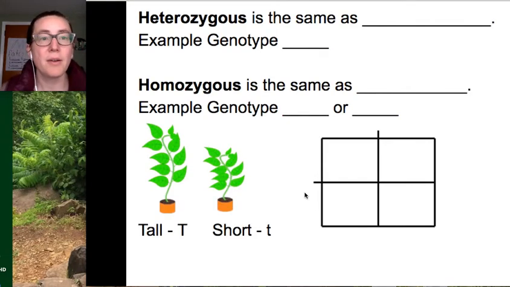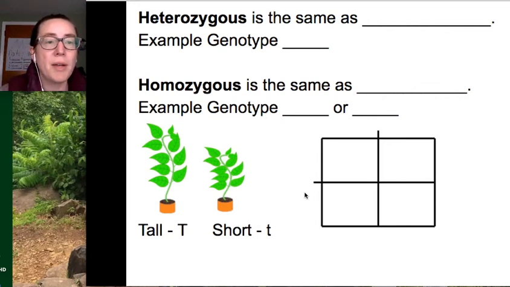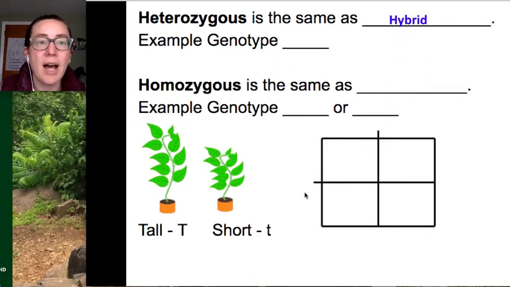So the first thing, again, basic vocabulary. You should be familiar with these terms, but if not, hopefully this clears it up. Heterozygous has other terms that mean the same thing. Heterozygous is where you have two different alleles, and that is going to mean the same thing as a hybrid. Hybrid specifically refers to the organism, but the organism that is a hybrid will have a heterozygous genotype. Therefore, they can be used interchangeably when you're doing these Punnett square problems.